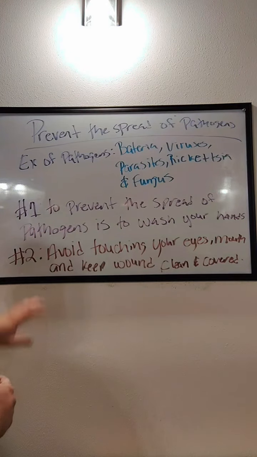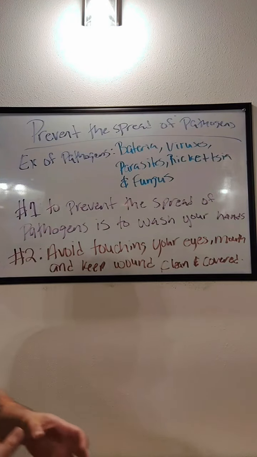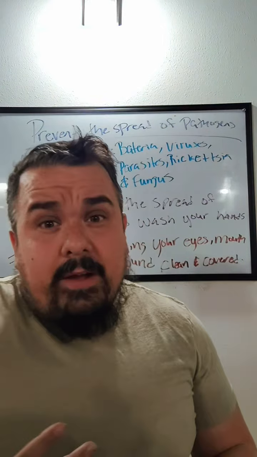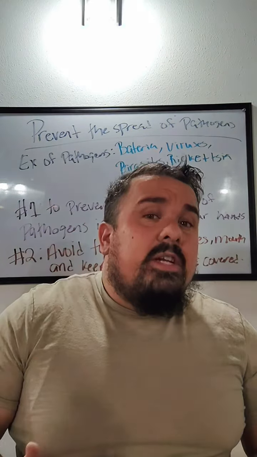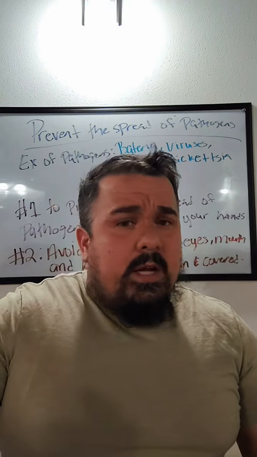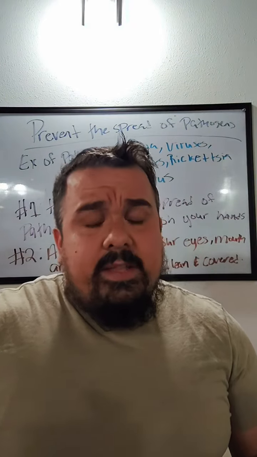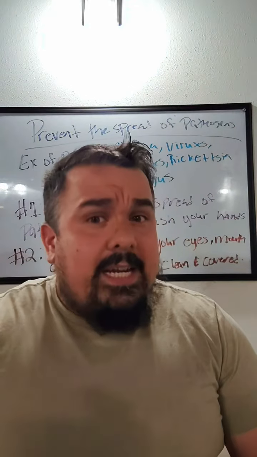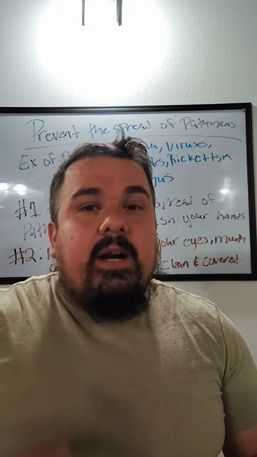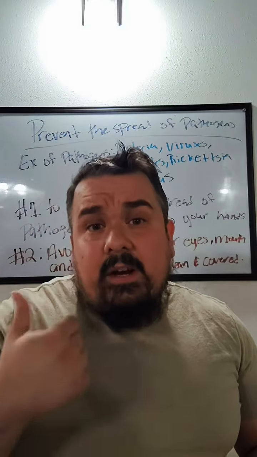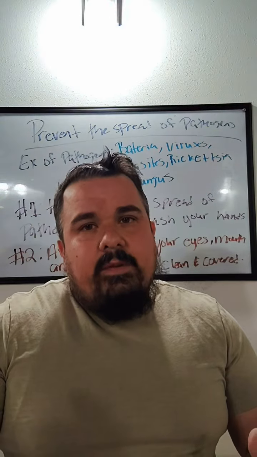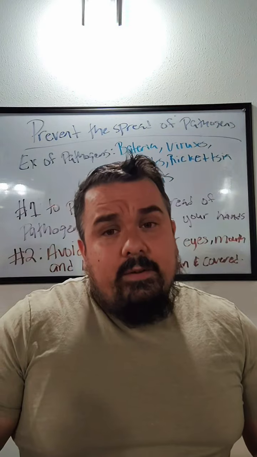Again, the number one way to prevent the spread of pathogens is to wash your hands. Second, avoid touching your eyes and mouth, and keep any wounds that you may have covered. We're not going to be touching our eyes or putting our fingers on our mouth, because our fingertips are one of the dirtiest parts of our body. Especially when we're touching steering wheels, doorknobs, chairs, desks, tables, or anything like that which is not fully disinfected on a daily basis or regularly, they're going to be carrying pathogens. And if we're scratching our eye or putting our thumbs in our mouths for some reason, those pathogens can get into our body, cause damage to our immune system, get us sick, and so forth, okay?